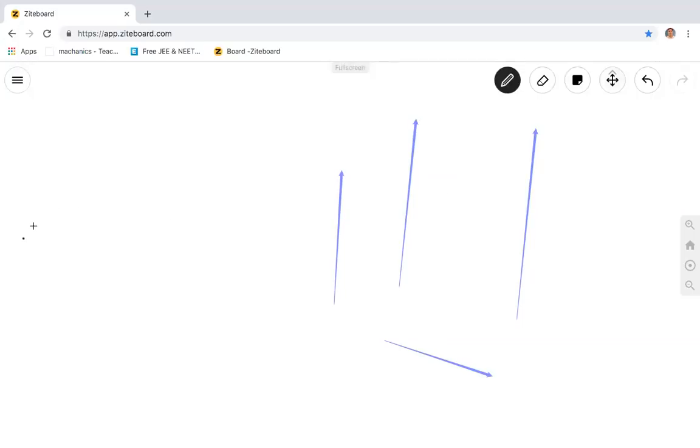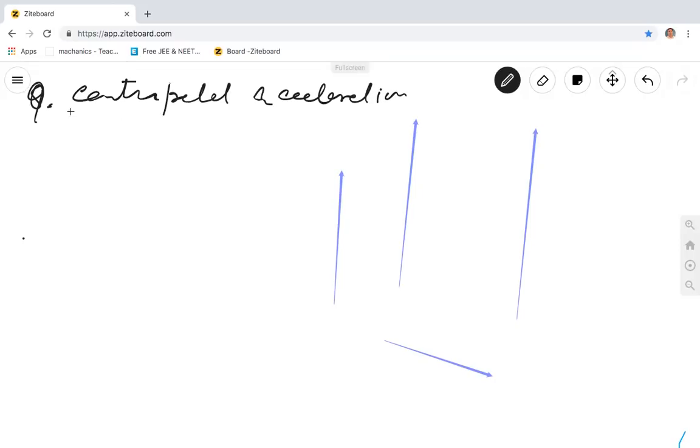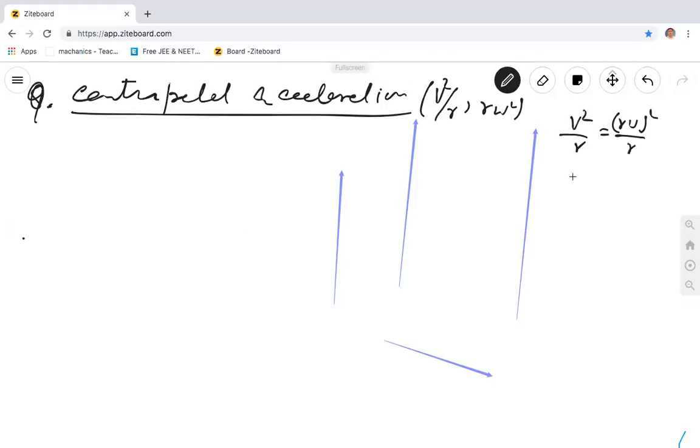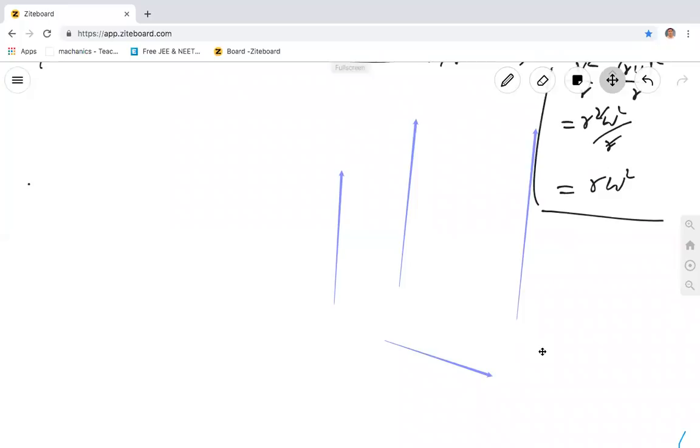Now let me go to this 8th point. 8th point is the centripetal acceleration. 9th point. Is it 9th point? Okay, 9th point. Centripetal acceleration, that is v square by r or r omega square. Because by substituting v is equal to r omega, that will become r omega square. So v square by r, or omega whole square by r, that is r square omega square by r. One gets cancelled, that's r omega square. Okay? This I have to derive properly. How we can do it, I will do it for you.